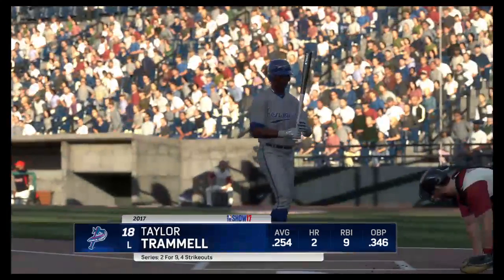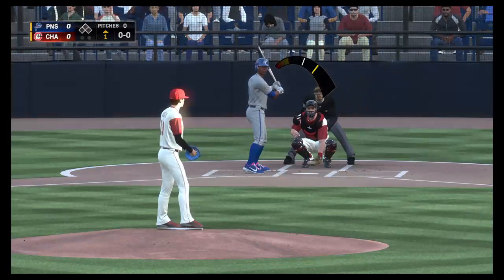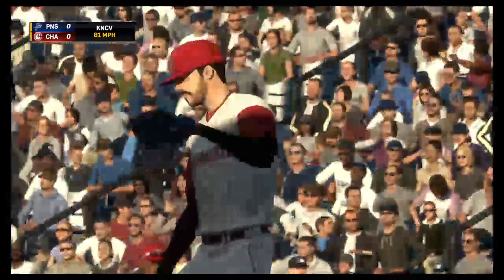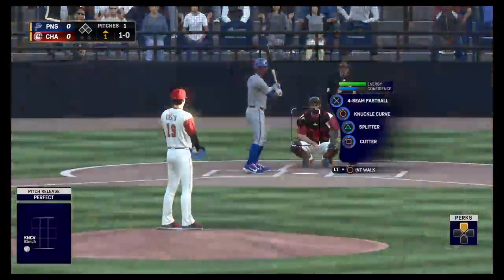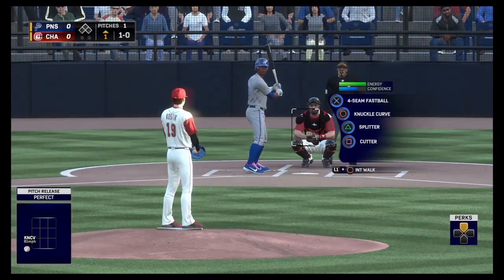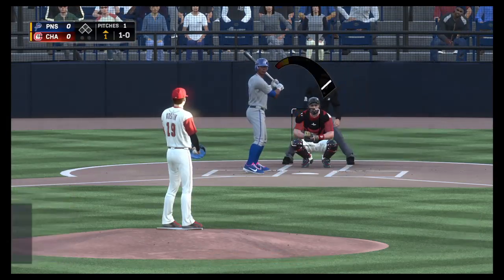Stepping up now, Taylor Trammell. He'll get us started in this one under the lights. Center fielder, Taylor Trammell. And we are underway here this evening as the first pitch misses for ball one. HR, we take a look at the home nine as they take the field here tonight. They come in not exactly setting the world on fire as they've dropped 5 of their last 8 ball games.